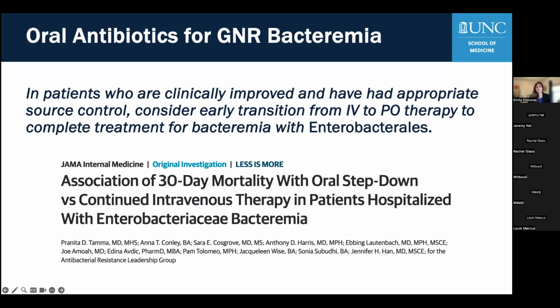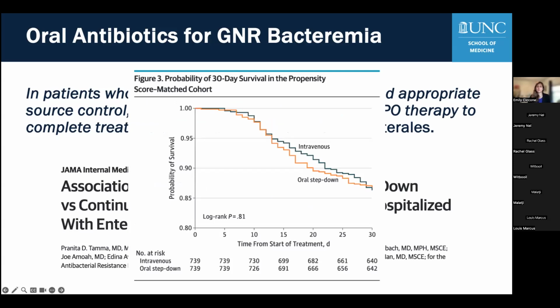So one of the main retrospective studies of this was a multi-center cohort study that included one-to-one propensity score matching of 5,000 patients hospitalized with monomicrobial Enterobacterales bloodstream infection at 3 different academic centers in the US. Their primary outcomes were 30-day mortality and recurrence of bacteremia, and they noted no difference between the propensity matched groups. Important to note that 70% of the oral group received fluoroquinolones, but 16.5% received oral beta-lactam, so still a significant proportion, and they did not notice any difference in their outcomes based on the oral drug that was chosen.